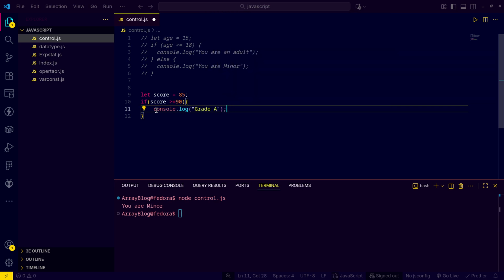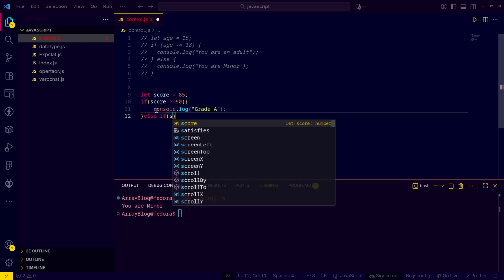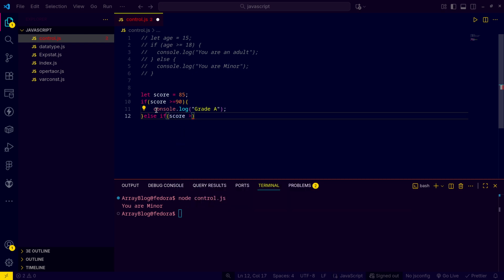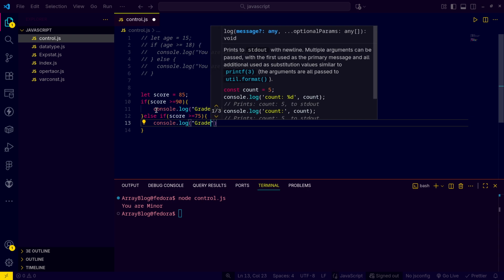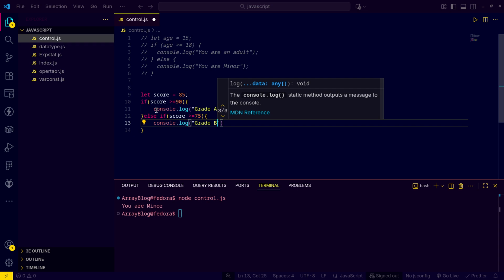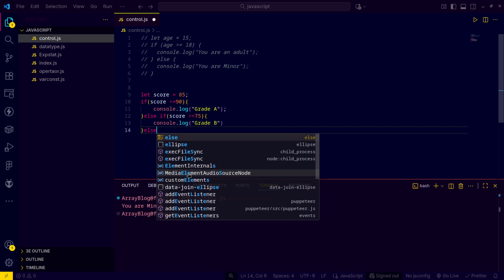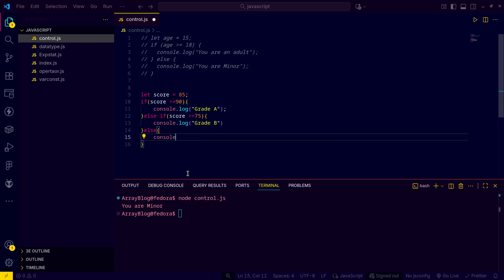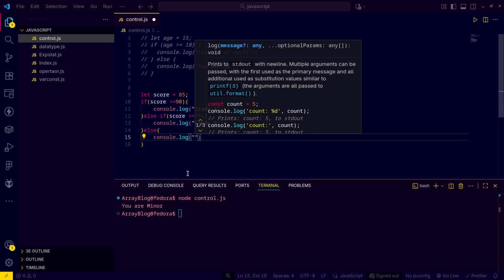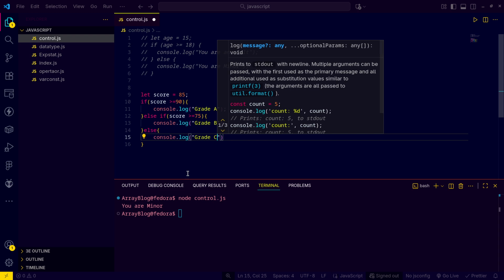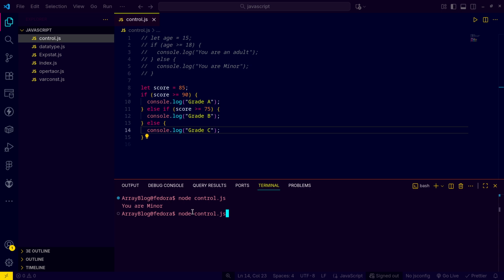Else if score is greater than or equal to 80, then console.log "Grade B". And for the final one, else console.log "Grade C". Let's run it and see what we get.